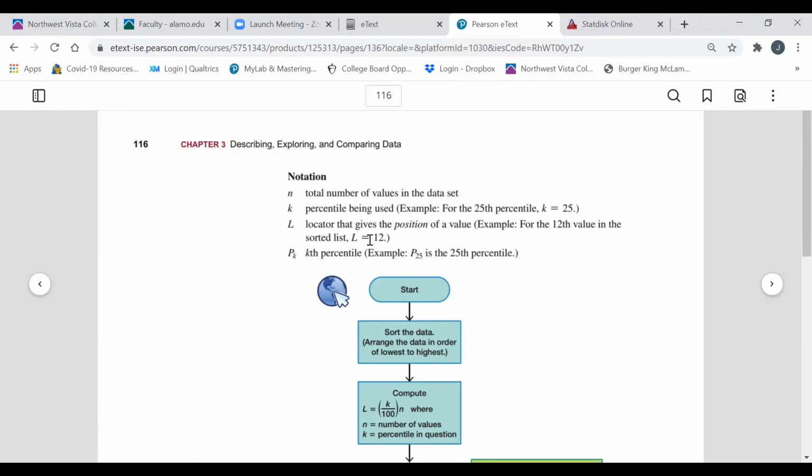They use lowercase k to represent the percentile being used.